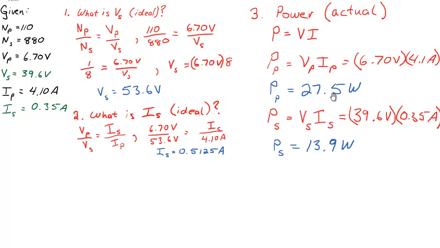So now let's look at efficiency, our last question. Efficiency is simply output divided by input. Our output is 13.9 and our input is 27.5. So when you work this through and multiply it by 100, we see that our transformer is far from ideal. It is in fact only 51% efficient. So 49% of that initial energy was wasted as heat.